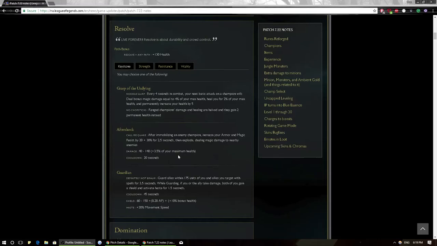If you or the ally take damage, both of you gain a shield and activate haste for 1.5 seconds. So essentially you both get a shield and movement speed. Cooldown is 45 seconds, so a lot longer cooldown than Aftershock for sure. Shields are 60 to 150 plus 0.20 AP plus 10% bonus health. So this is for AP tanks for sure. And haste will be plus 20% movement speed.